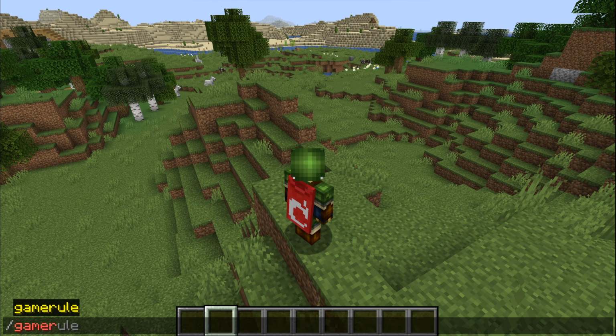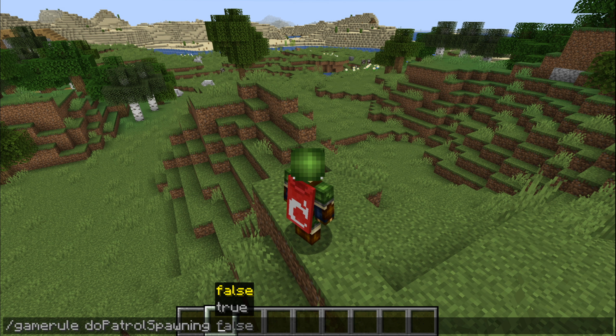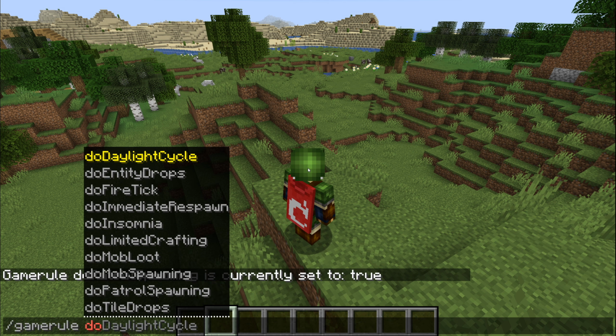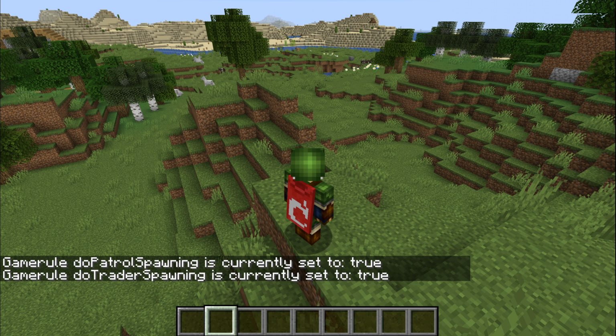Technical changes in this version. There are 2 new game rules in this version. They are do patrol spawning and do trader spawning. Both of these are true by default, and if you turn them off, then patrols and wandering traders will stop spawning, respectively. Bug has been fixed where custom item models would appear too dark in the inventory.